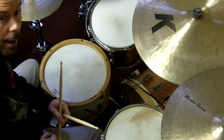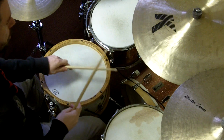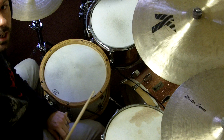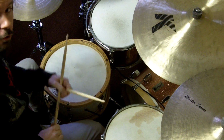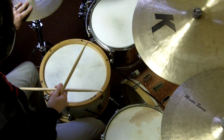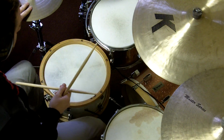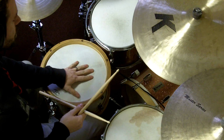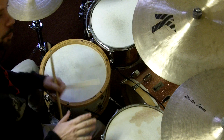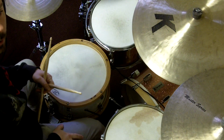Now, one thing I always want to stress when playing jazz time, especially if you come from more of a backbeat background in your drumming already, the tendency to have the snare drum and bass drum as primary voices is what you've been doing in backbeat music. But in playing straight ahead jazz, the two primary elements are your ride cymbal and your hi-hat. So if you're right-handed, your right hand and your left foot. Now what you do in your left hand and your right foot are not secondary, but they should be considered underneath and additions to the time.